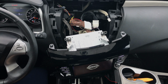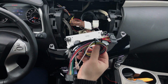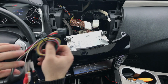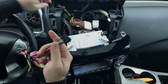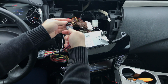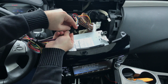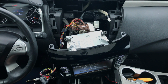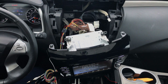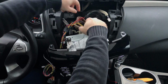Now, next step, you take this harness, this is the main harness, and you can remove the tie wrap. We don't need to do it for this installation, but you plug it into this connection, and now this is connected together. Now we need to connect the audio together to make sure that we have the audio. So we've got these audio RCAs on the main plug and play harness.